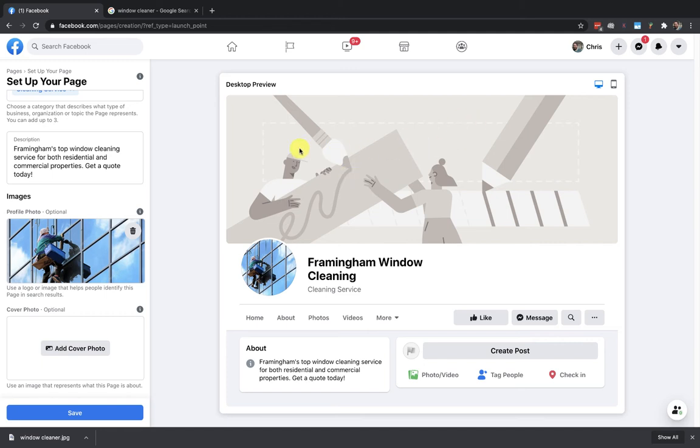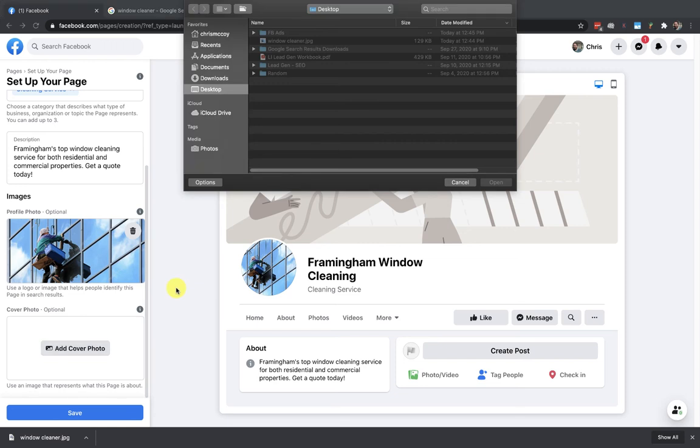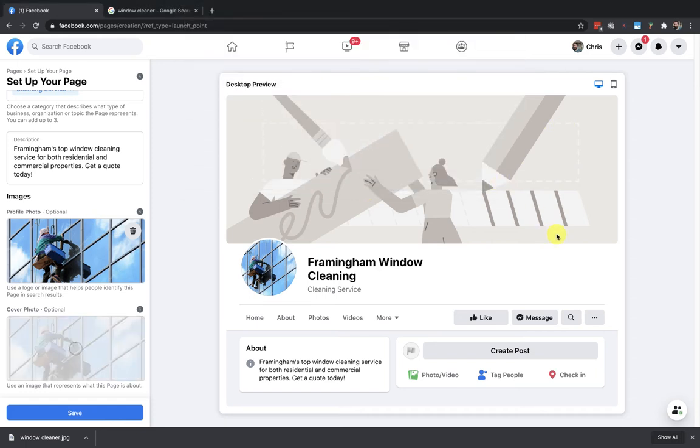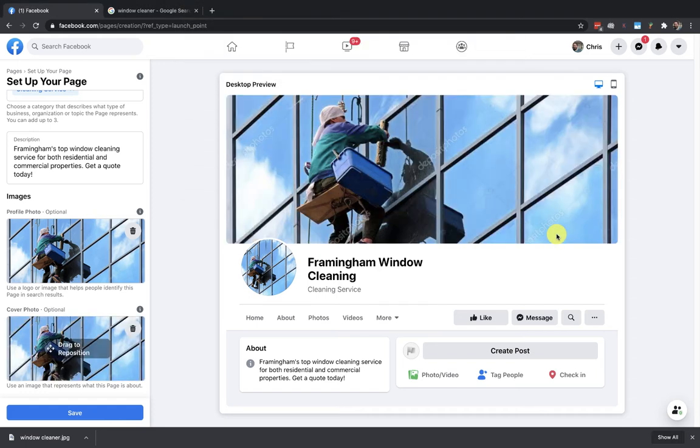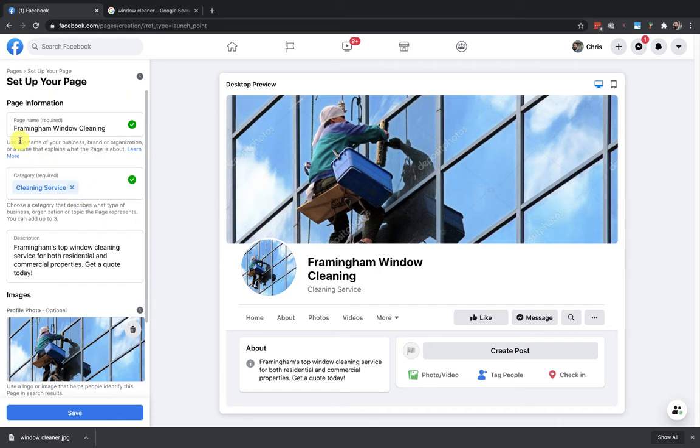Let's go ahead and put in a picture up here. Let's see if we can use that same image. It might be too small, but let's test that out. Add cover photo. You'd actually probably want to use something a little different, something that has maybe like your name in it. You could use a software out there that's called canva.com. So that's canva.com. You could go in and you could put like a nice text overlay with the business's name. So Framingham Window Cleaning, you could put like a call to action of like call now or click below to get a quote or message us or something like that.